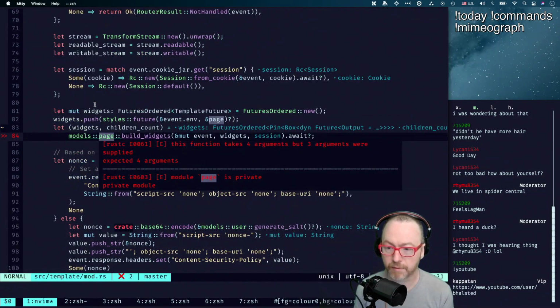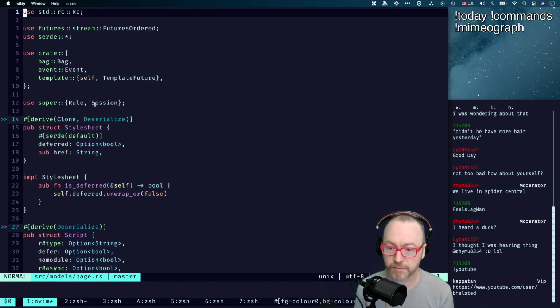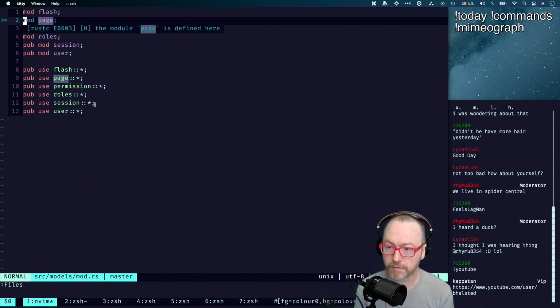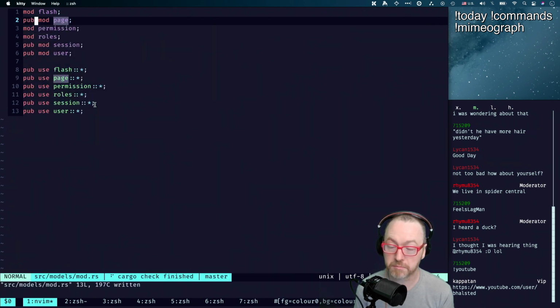Oh, page is private. Huh. Models mod. Okay.